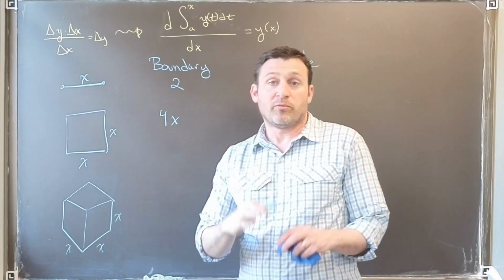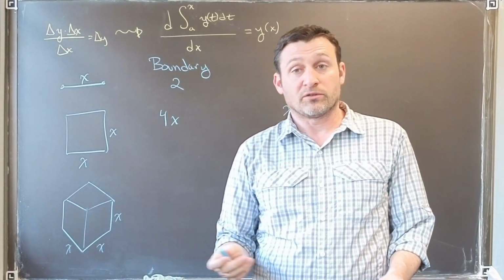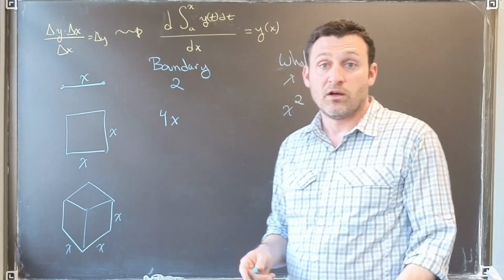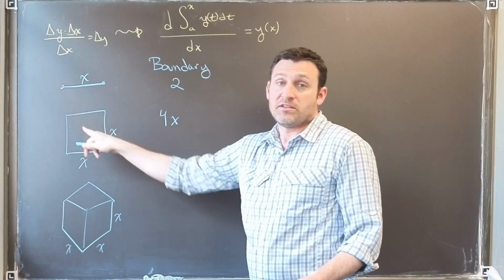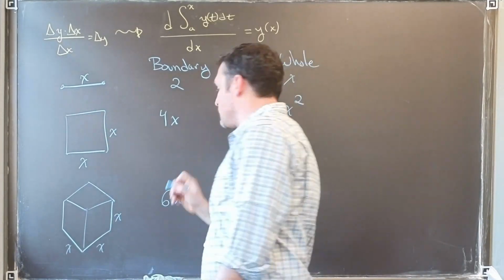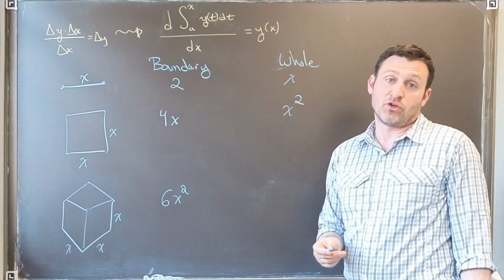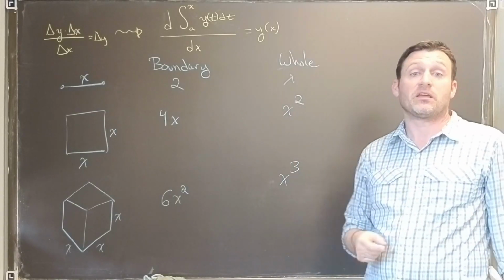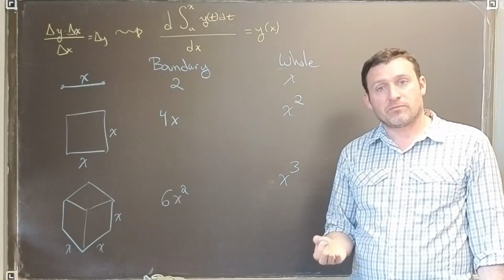The boundary of a cube would be the surface area, and if you think of a regular dice, you'd see that there are 6 sides to the dice, and there are 6 faces to this cube. Therefore, we have 6 of those times the area of each one, which is x squared, 6x squared. Likewise, the volume of this cube is known as x cubed. Now, if we look for patterns between these, we might get lucky and guess what the pattern is, but we'd like it to be systematic.